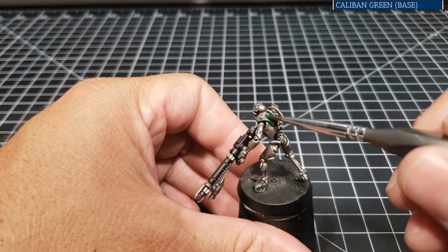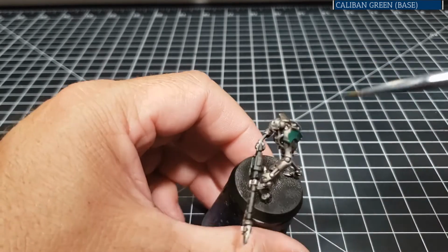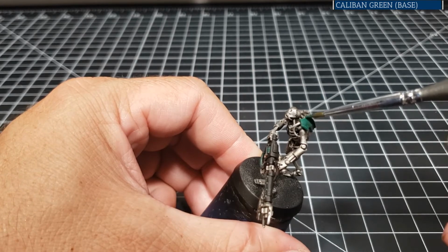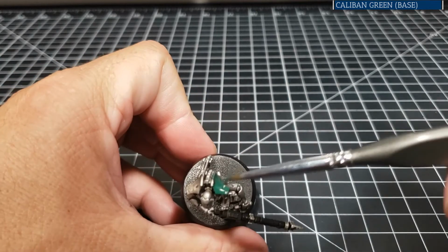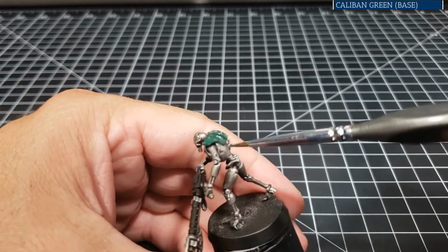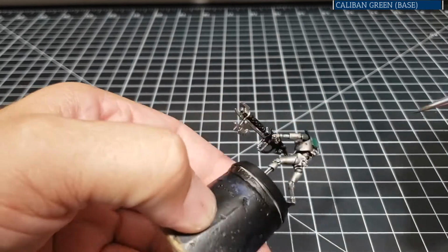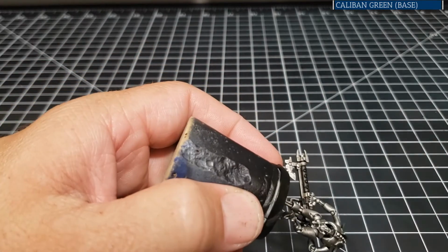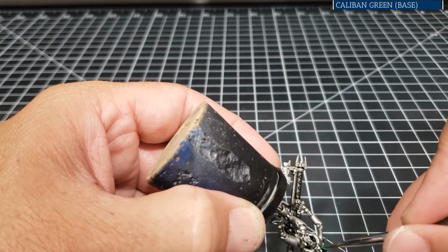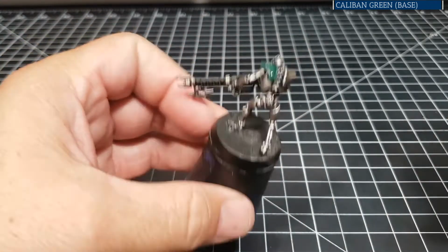The more complex a model, the more I'll tend to add. Like the Lich Guard has nice big shoulder pads that get green, and then I think, what is it? The Immortal has the same thing where he gets a little bit of extra on his shoulders. I believe theirs are bigger. I don't know for sure. I might just be saying that, and then I'm going to go back later and wish I hadn't painted them, but that's okay. I like the extra green on the Immortal, so they're keeping it. Anyways, so there you go.